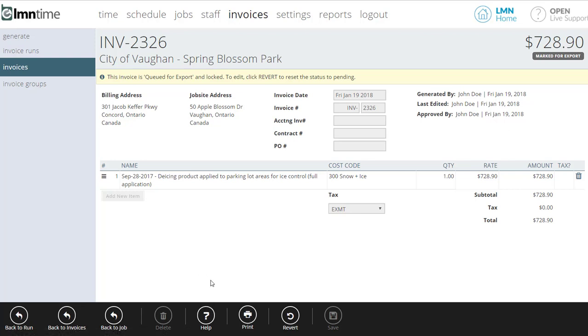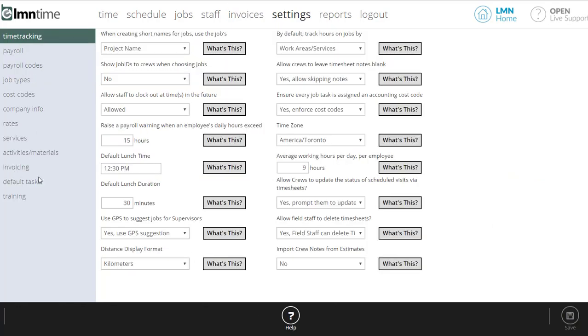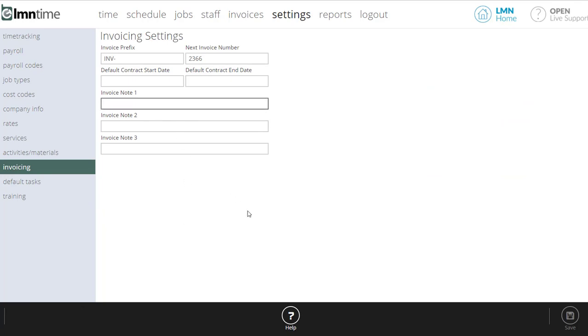However, some companies for one reason or another don't want to print their invoices out of accounting. And sometimes you need a little bit of extra information on invoices. Maybe your tax number or maybe just a thanks for doing business with us or whatever. That's what these invoice notes are for. So as you enter notes in here in the invoice notes section, maybe it's a business license, they'll appear on the printed invoices. But again, we strongly recommend printing your invoices out of accounting. That's where it should be done.